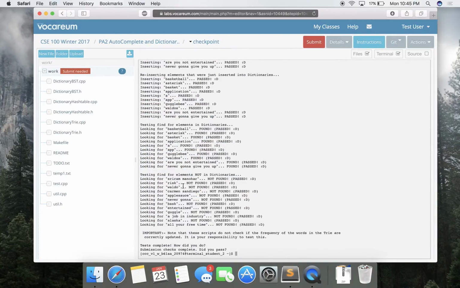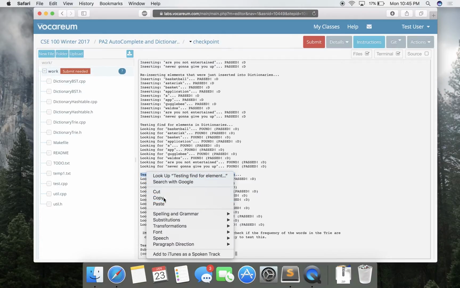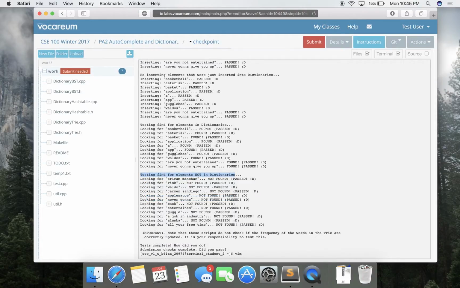Now let's assume that there was an error in one of these methods, like test find for not in dictionaries. To debug this, you can just go to checksub.cpp and look for this specific string. So in this case, I'm just going to copy this, go to checksub.cpp, right?